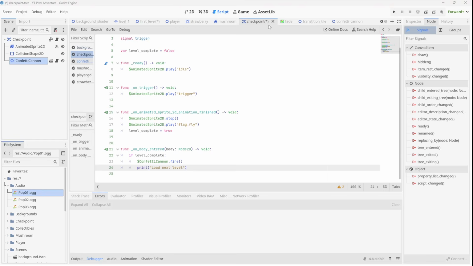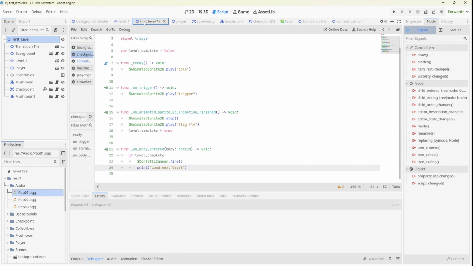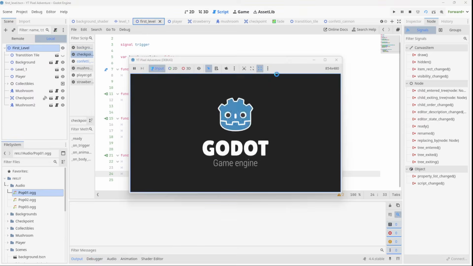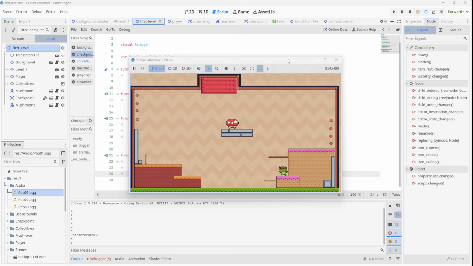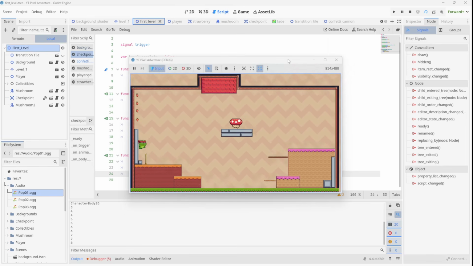So let's go to the first level and run it and see if we get all the fruit. The flag should fly out, and let's touch it and see if it works.